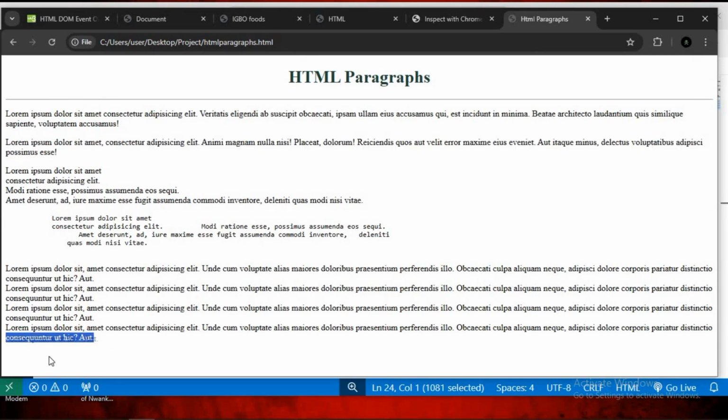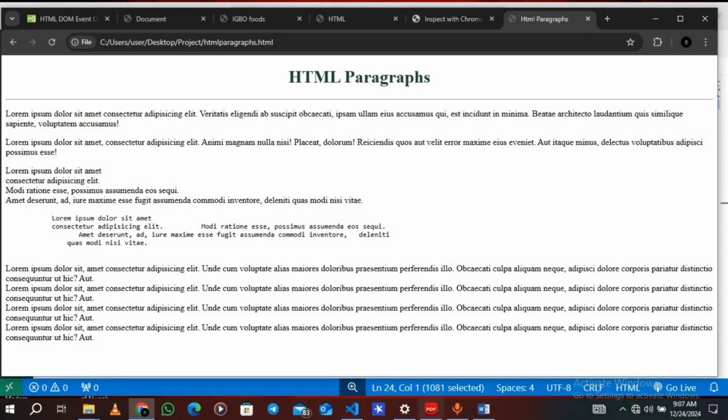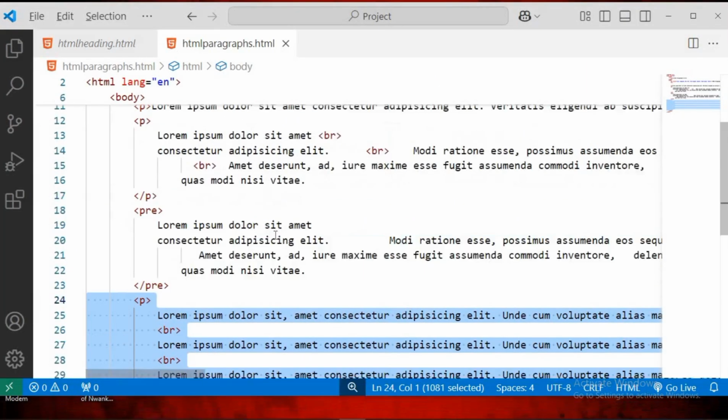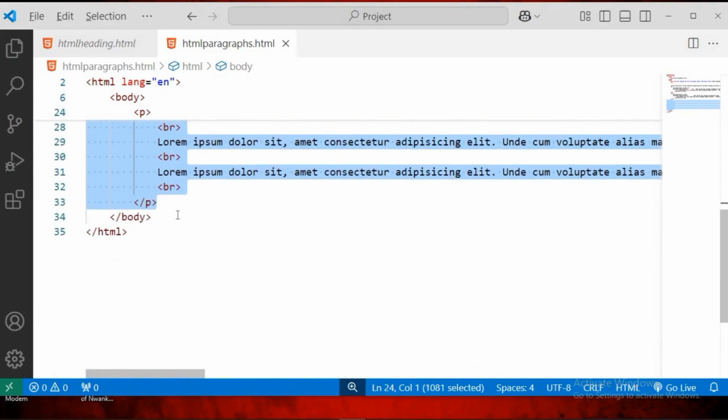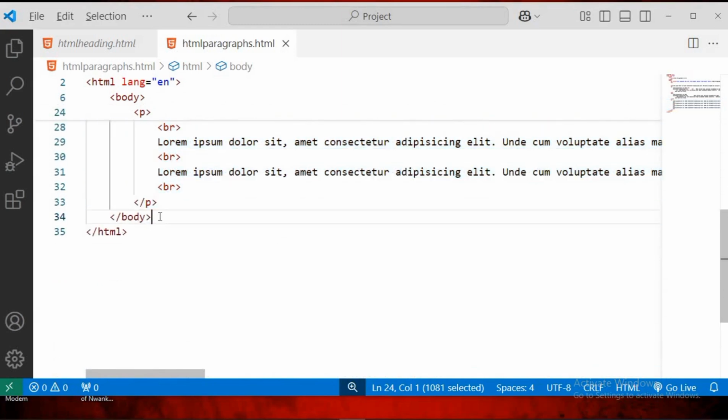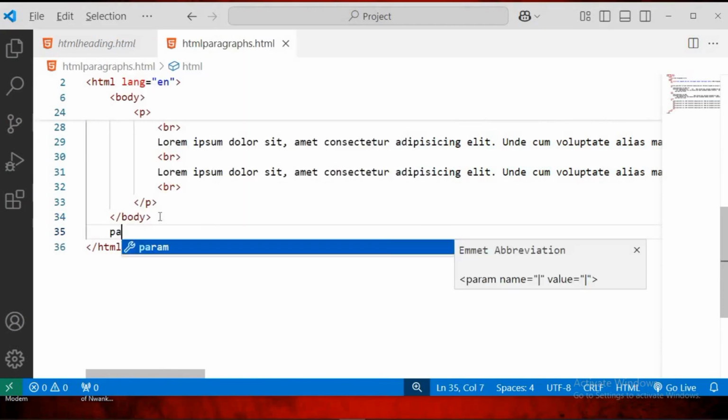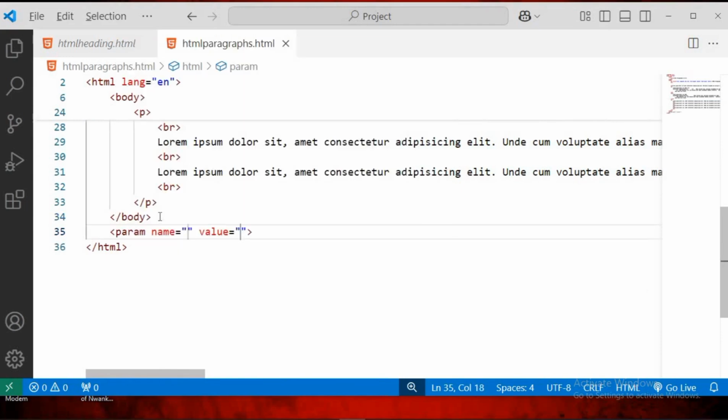So that's paragraphs. Remember to practice. And again, some people like to come after this body, come under it and start writing some things. I'll advise you not to do that. You're not supposed to be writing any text after the body.